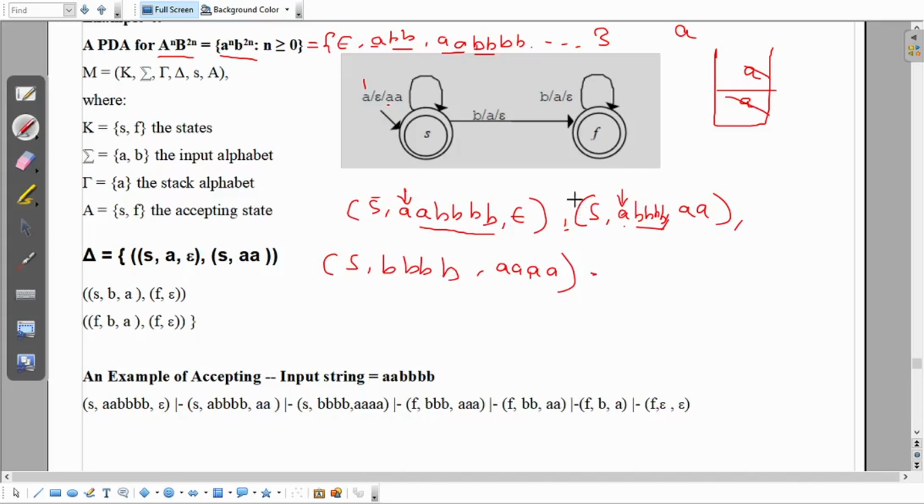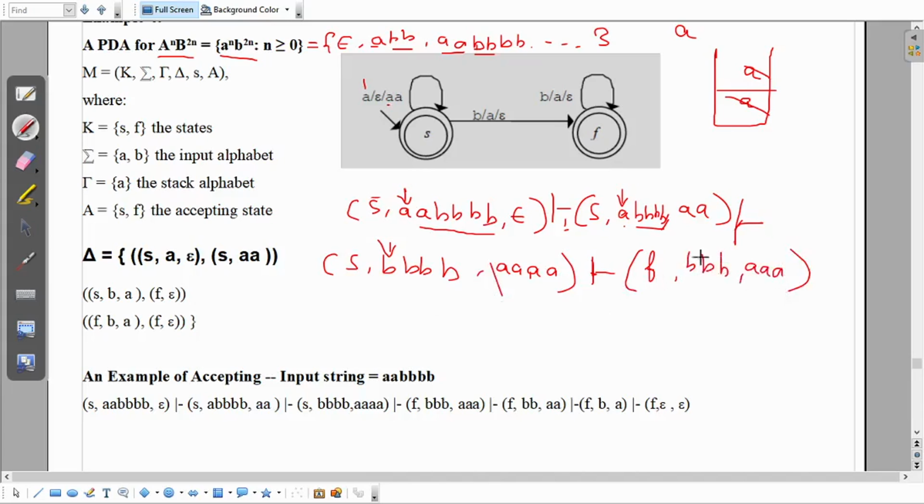Next, S on b goes to the F state, and this time you will pop 1 a. So you process this and pop 1 a. That's why 3 b's will remain and 1 a will go.